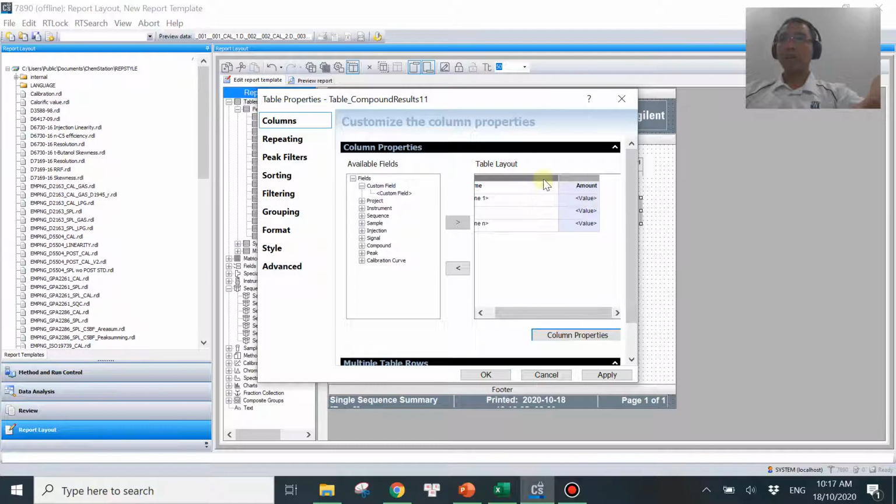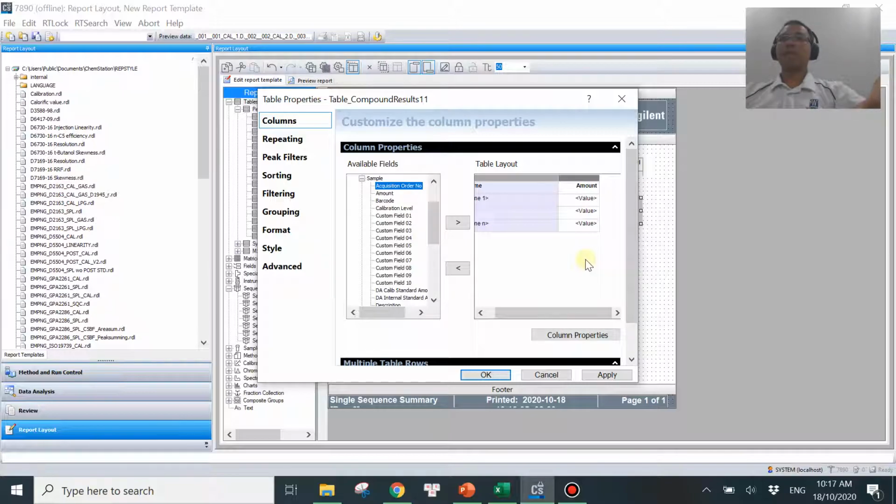I'm going to add one more thing that I would like to have. You go to sample over here, then acquisition order number. The idea is I want to sort my data like run 1, run 2, run 3, run 4, run 5, run 6, and run 8, something like that. That will make my report a little bit nicer. So I'm going to add that one into this. Then I can drag this one, something like this, to give more space for it.